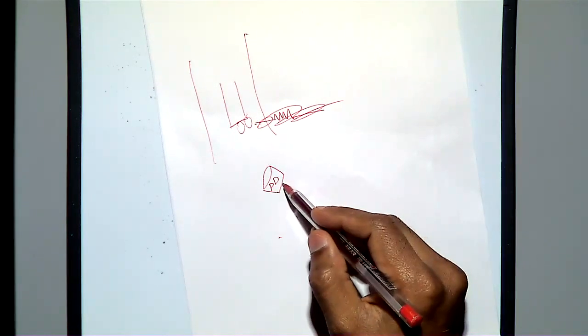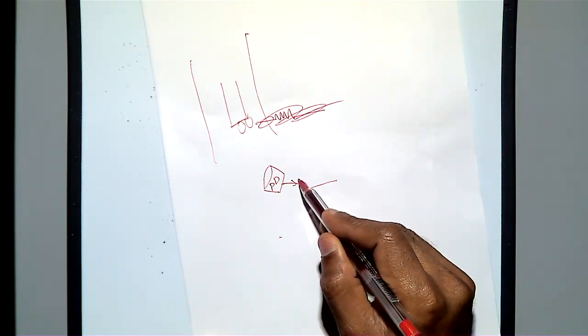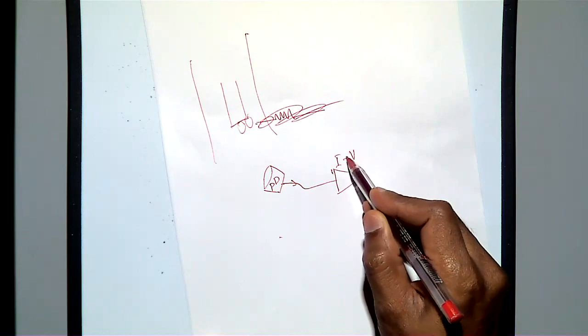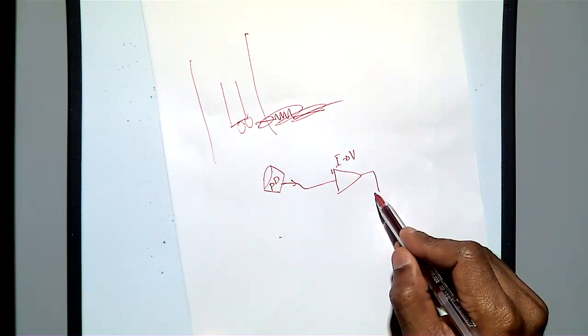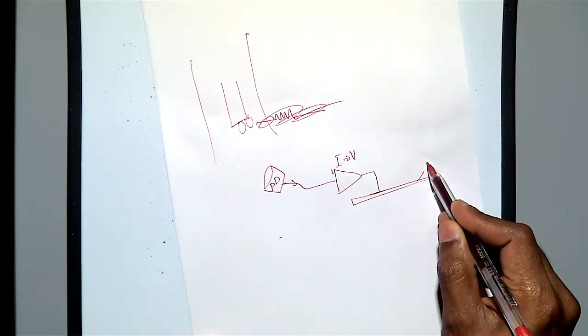You can do it in several ways, but this way of doing it is only to teach the voltage dependent resistance. You know what I meant? Because you can do this in a much more elegant way, but I have taken this example just to explain this voltage dependent resistance. Then what I can do is connect this photo detector, and from the photo detector you get the current. Then I will connect a current to voltage converter, an I to V converter, because I have to convert this current into voltage, and this is an amplifier. Then that voltage I am going to connect to a MOS. So this is my MOS gate.